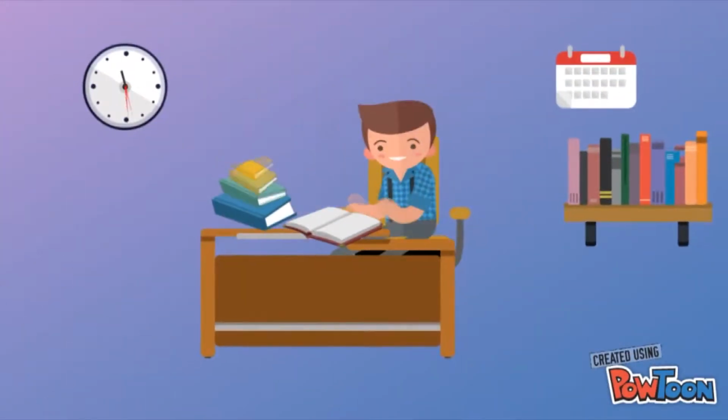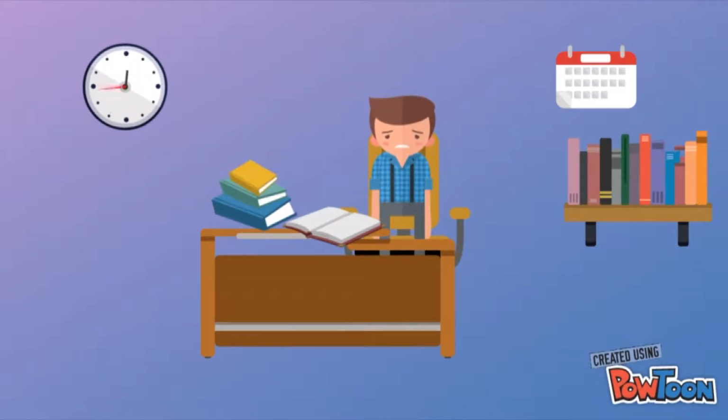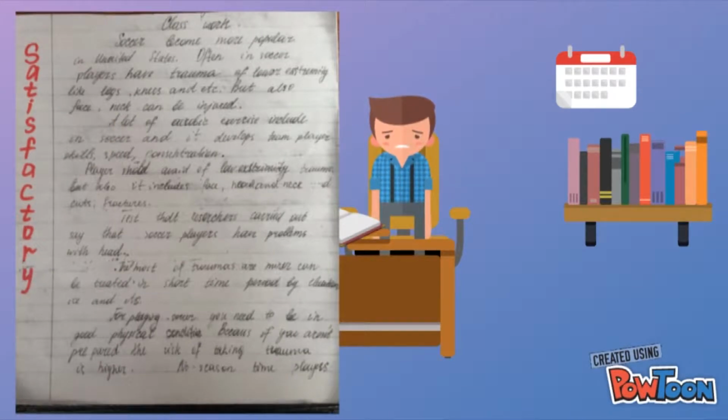Here is Arman. Arman is taking English lessons at school. He is working very hard on all the given tasks. Arman accurately completes grammar tasks and writing assignments, passages on vocabulary, and always submits his tasks on time. But at the end of the class, Arman is shocked to receive a satisfactory grade.